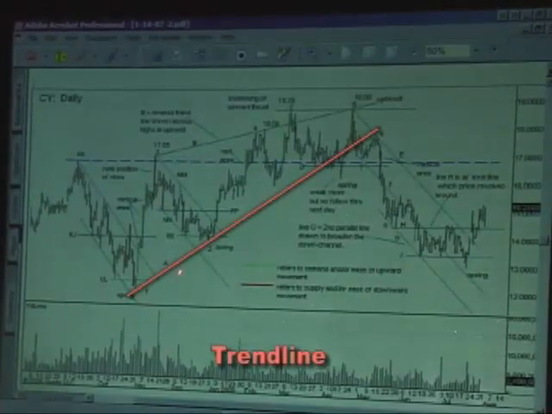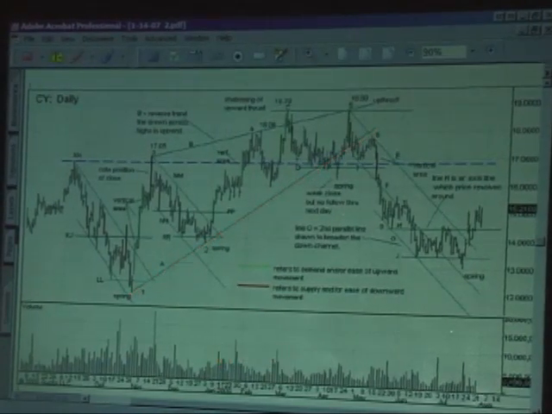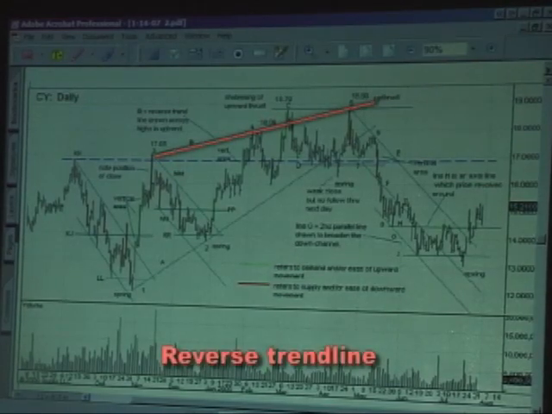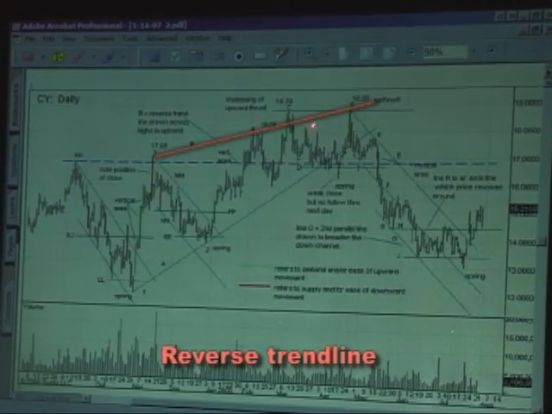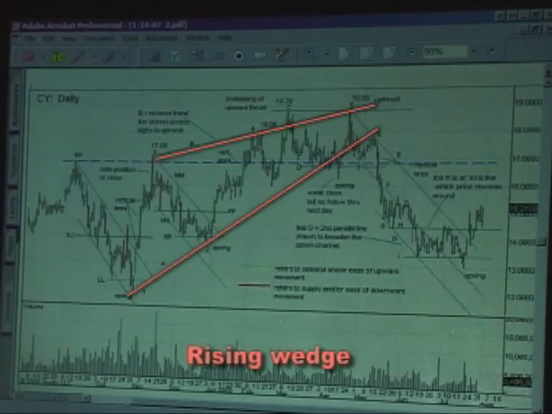Normally in an uptrend, you draw a trend line from one low to another low, right? But you can also draw an uptrend line off of highs, successive highs. This is a reverse trend line. So I took this point and this point, connected it and drew the line. And of course, I always like to see this rising wedge kind of behavior because it means to me, it's not because of the geometric shape, it just tells me that the market is making less and less upward progress.